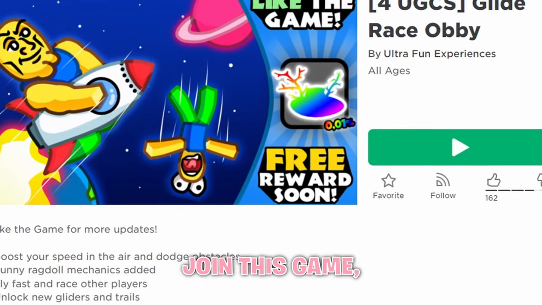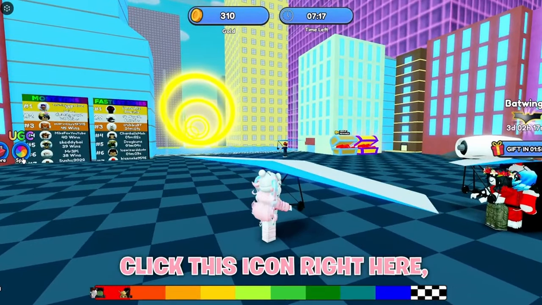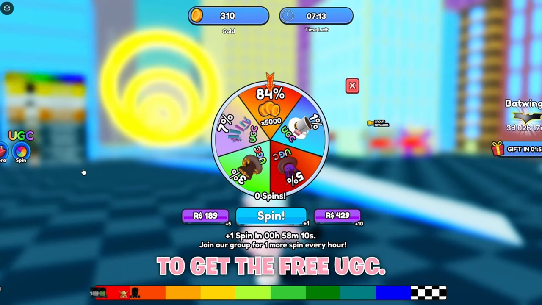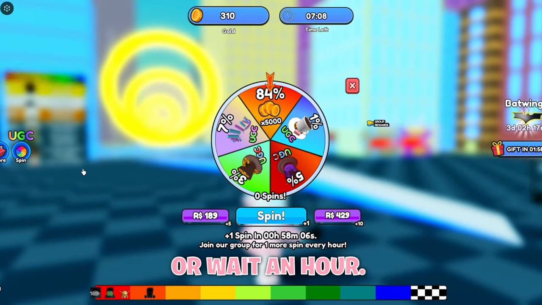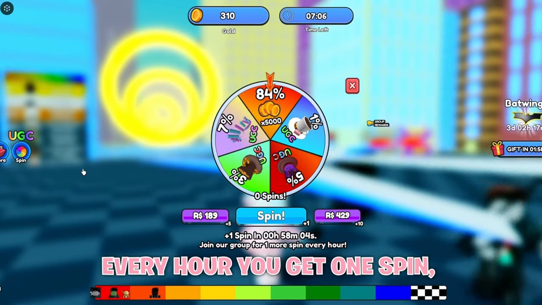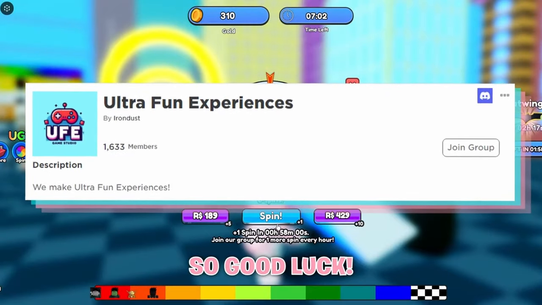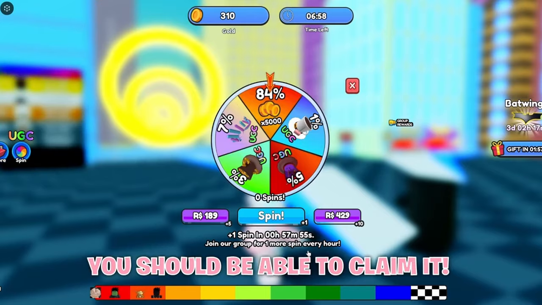Firstly, join this game, Glad Race Obby. Once you're in, click this icon right here, and as you can see, you have to spin this wheel to get the free UGC. But to get spins, you either have to pay Robux, or wait an hour. Every hour you get one spin, but you can get two spins an hour if you join their group, so good luck. If the wheel lands on the free UGC, you should be able to claim it.